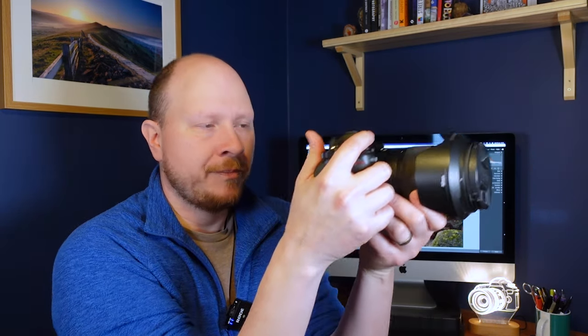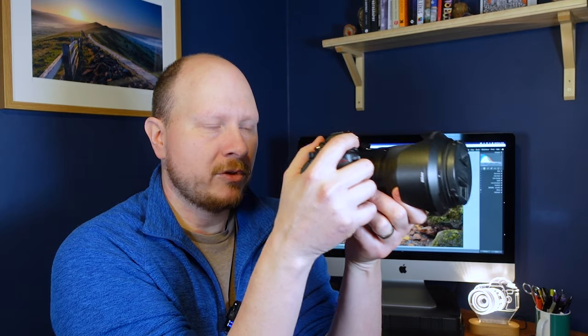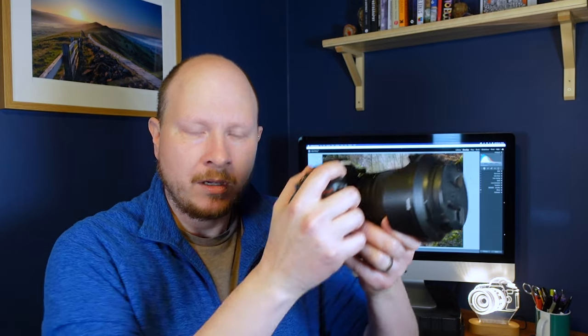I found that if I was standing up with my feet shoulder width apart, elbows tucked into my chest, I'd have a good solid foundation then to minimise any vibration. Or alternatively, I was sitting down with the camera at waist height, and that was nice and solid as well.